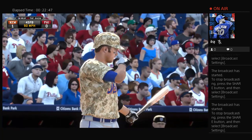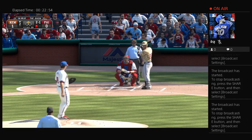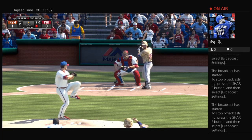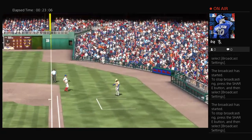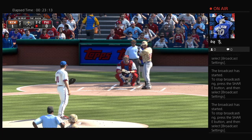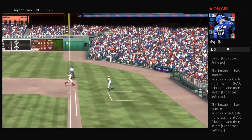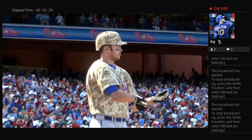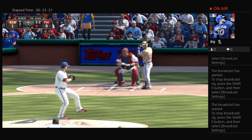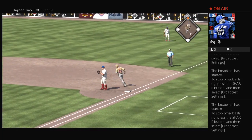No offer on that one. 2 balls and a strike. Now a ball grounded foul over toward the coaching box. Swinging, a ball hit on the ground, but a foul ball as it holds 2-2. Now here's a ball hit hard on the ground towards short. Throw on to first. He'll take care of Kadire, and there are 2 away.